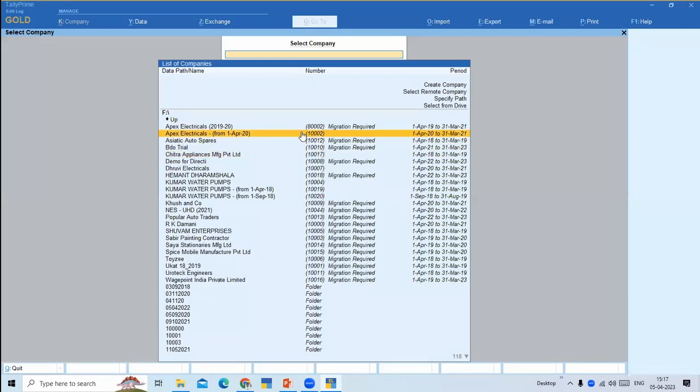To give you a brief, this data folder, the F drive, has multiple data, and some of them have already been opened in TallyPrime edit log release. In this version we have already opened it, so that is why it is not asking for migration. For the users who have not, migration would be asked. What happens in the migration we will discuss in the prerequisites. It is not a very big challenge, but we will understand it a little while later.